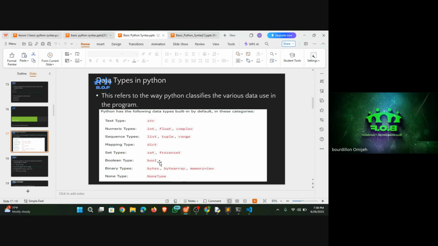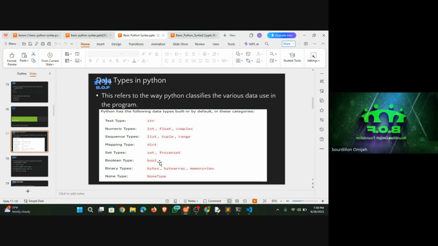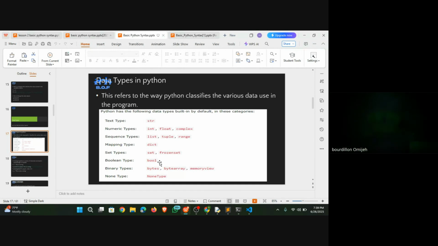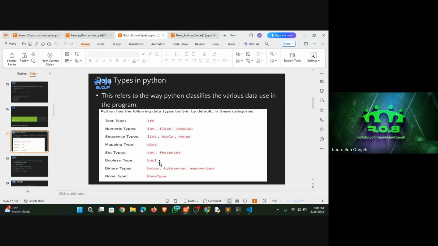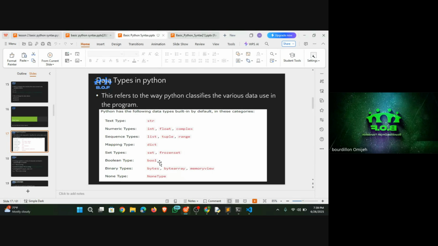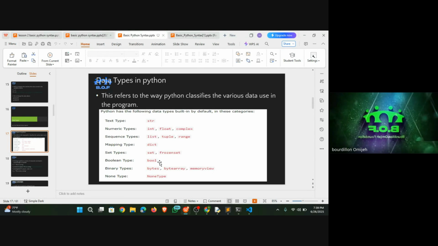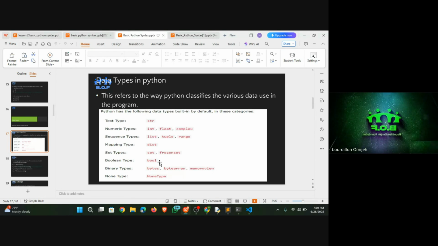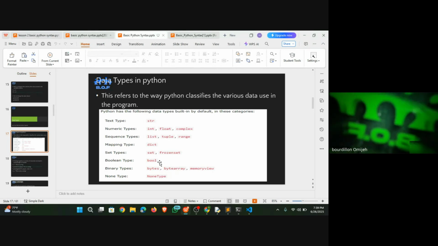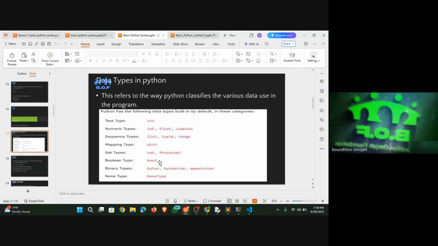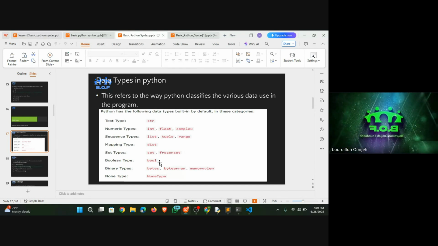So the set type, like I said, is a collection of data, usually unordered, unlike the list, unlike the sequence type. It's just a collection of data that have unique elements in them, such that you can look at one data and see that this one is different from that one by a particular element. That's what a set is. Then the Boolean type is basically true and false. So if something happens, the result is printed as true or false, then you're looking at the Boolean data type.